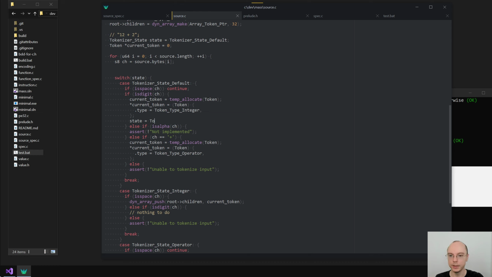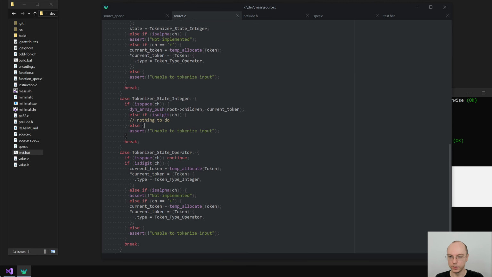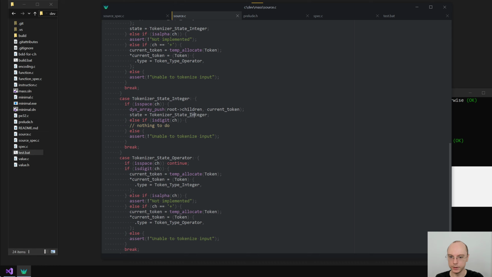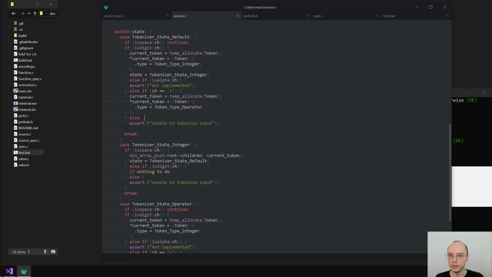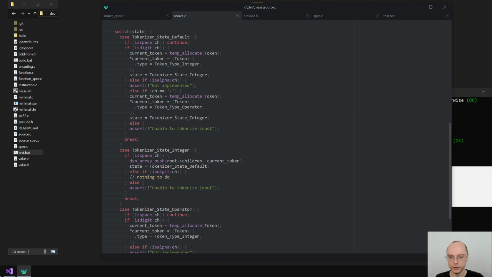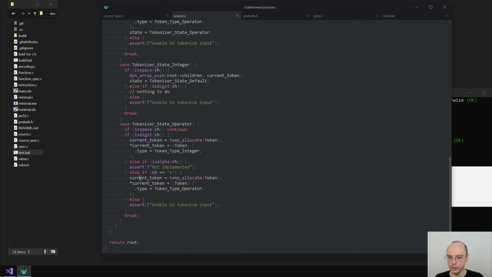So we need to say state tokenizer state integer. And here we say tokenizer state default. And in here we say that it's tokenizer state operator. Okay, integer and operator.